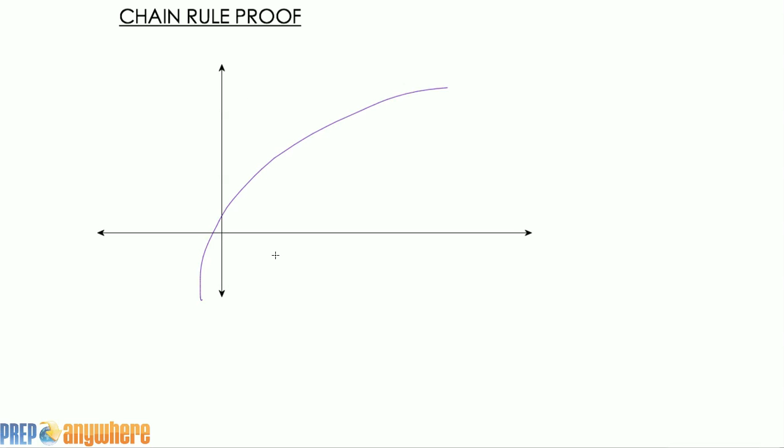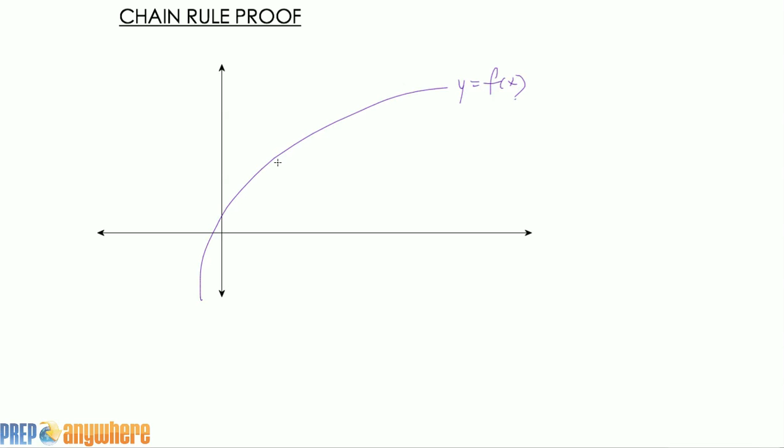And it involves something that you usually learn after the chain rule. It's called linear approximation, or differentials. So I'm going to briefly talk about that first, and then go into the chain rule. The idea of linear approximation is this. Suppose you have a function. So there's a part of a function, y equals f of x.